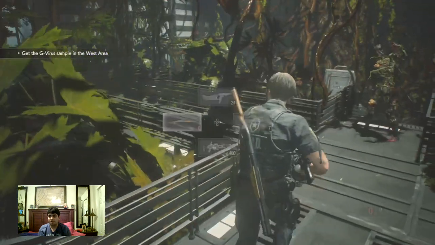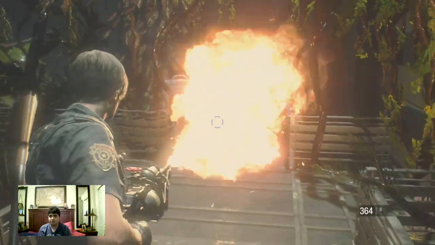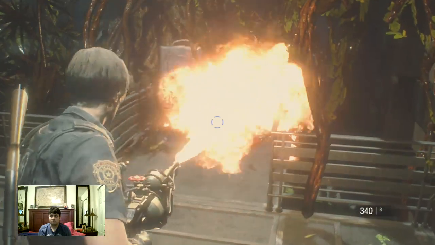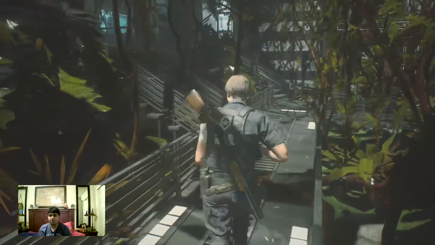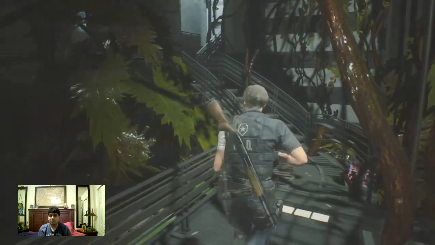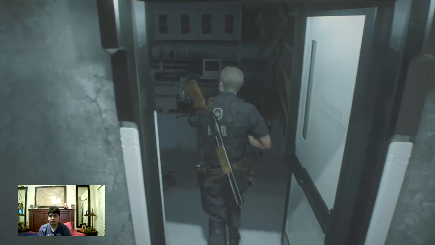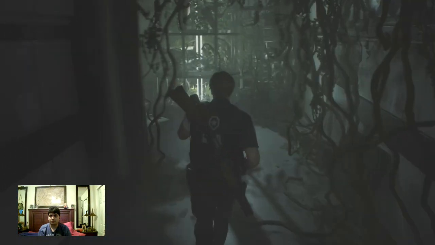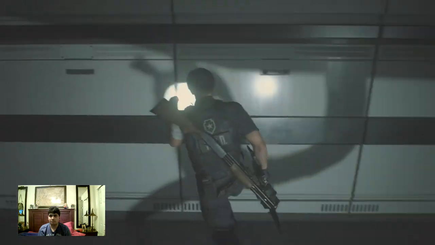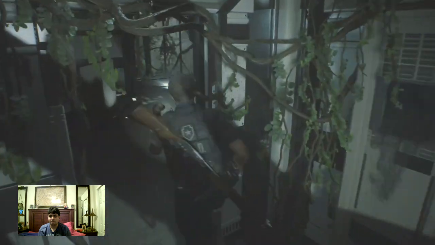Now it's time to get the G sample in the west area. But before that, you gotta kill those annoying plant monsters that appear. Yeah, that tyrant doesn't even know when to freaking give up. He's gonna slug me in the face, that's for sure. I don't have time, Leon. We gotta get the G sample in the west area. Hurry up, bro.